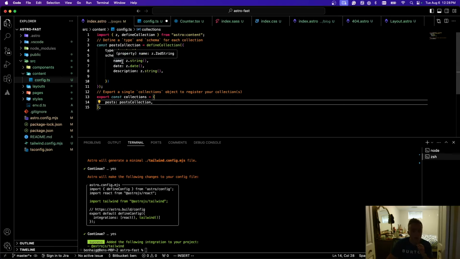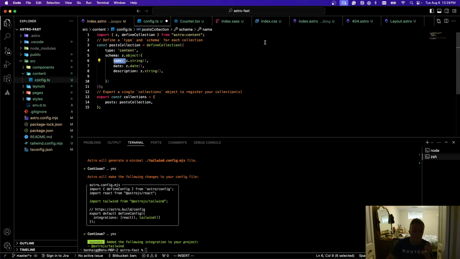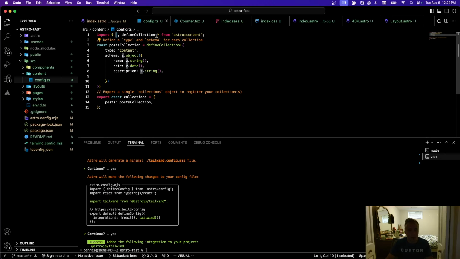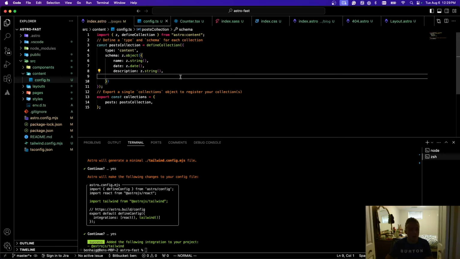So we have a name, what the blog article's name is. We have a date, we could say that's the date it's posted, and then a description of what it is. So maybe we'll show that on the page that lists all the blog articles, and it'll also act as a meta description on our blog posts. So what we're doing here is importing defineCollection, and z stands for Zod. It's the schema mechanic, if you will, that Astro uses.